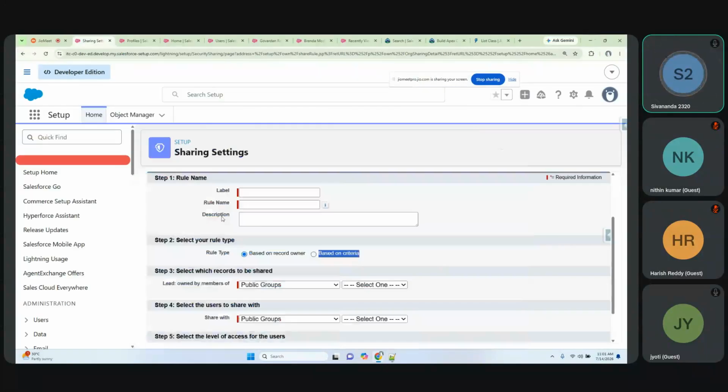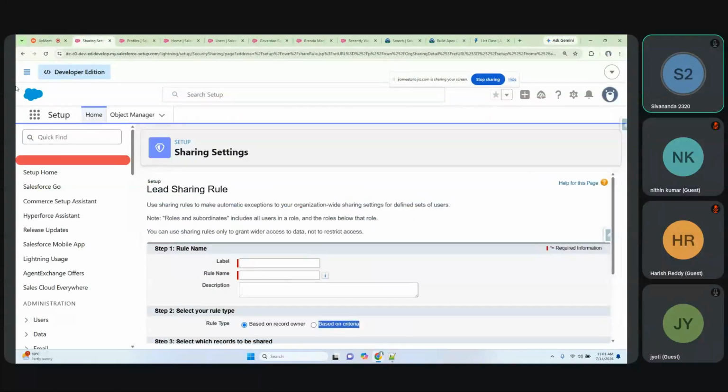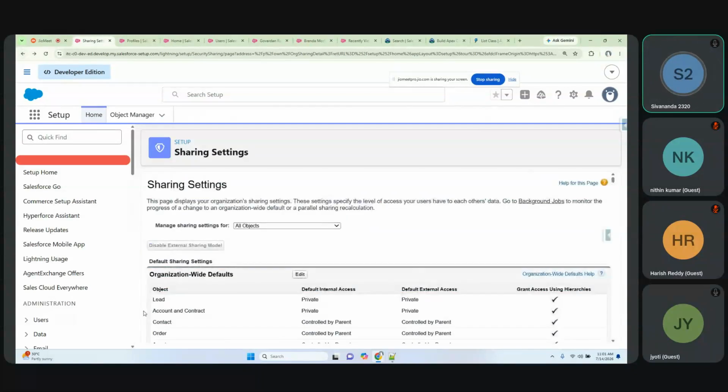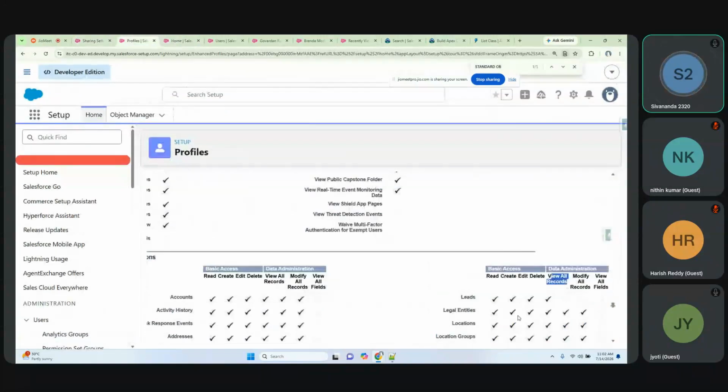Now, I have set the OWD as private. That means only the owner of the record can see their records. They will not be able to see any lead records where they are not the owner, as long as they don't have view all records. I don't want any user to see the lead records where he is not the owner.